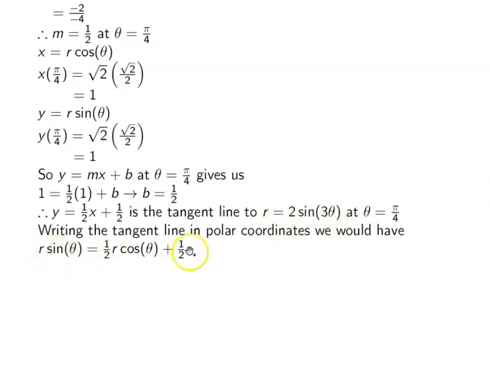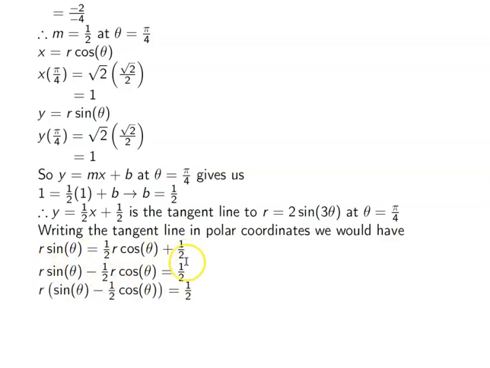So our goal is to get everything on one side and r on the other side. So first thing I'll do is subtract this 1/2 r cosine theta, okay? And then from here, pull out the common r. Now divide this to both sides. Now I have 1/2 divided by sine theta minus 1/2. And then let's just go ahead and move this 2 to the bottom. So this will be 2 sine theta, and the 2 will cancel with this 1/2.